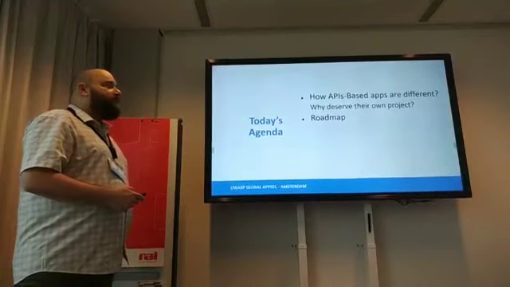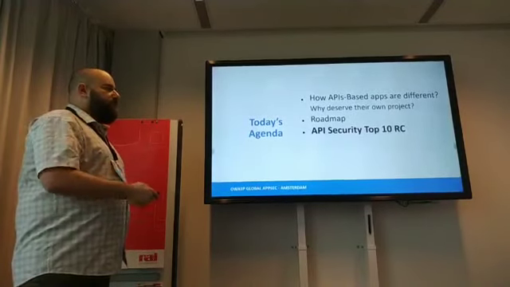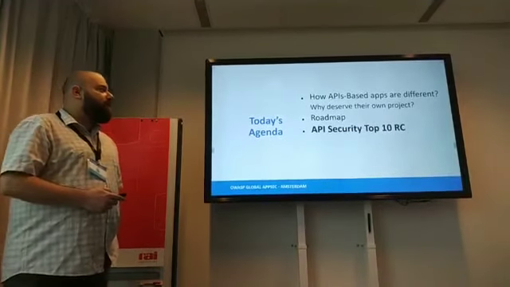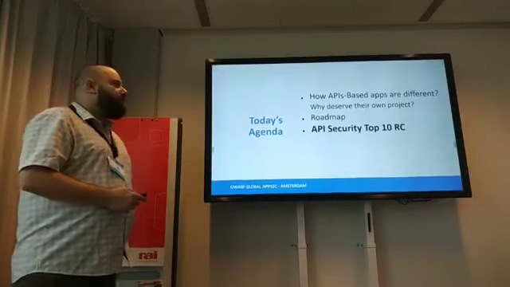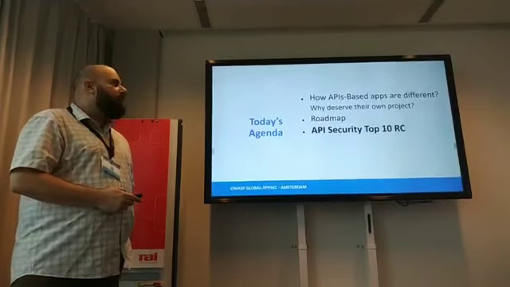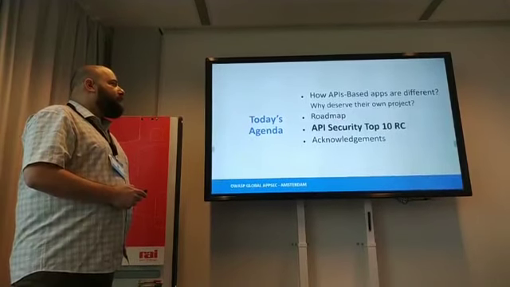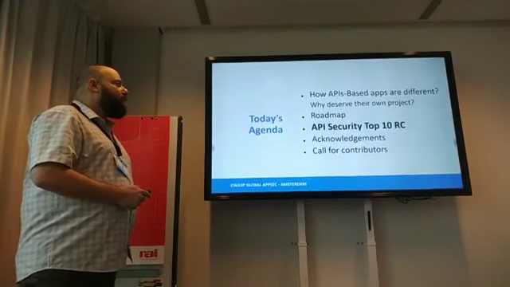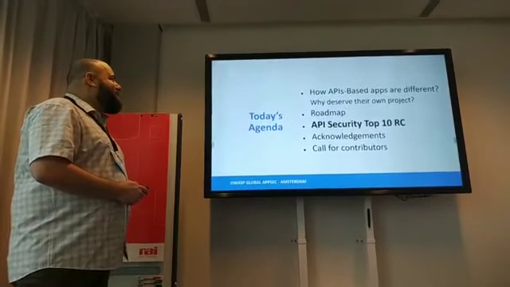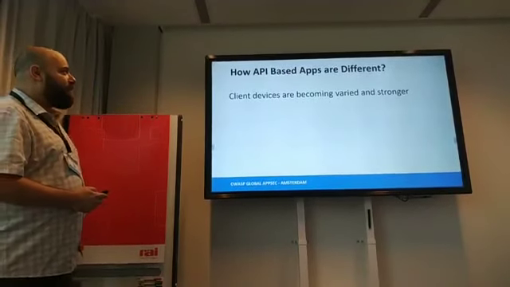I will discuss a bit about the roadmap of the OWASP project. I will let Inon present, not in depth, but more than a few words, every one of our API security top 10 release candidates that we released recently. Some acknowledgements, and then I will cry for help in the end. So let's start. How are API-based apps different?